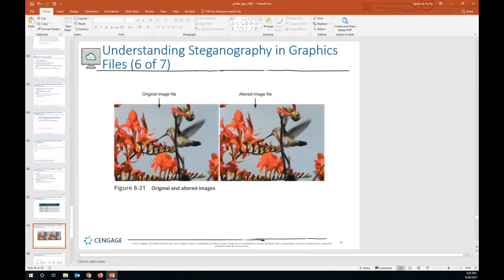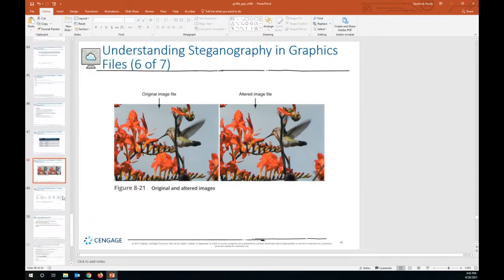So let's look at the altered image file and the original image file. We see how there's a little difference in these graphic files.